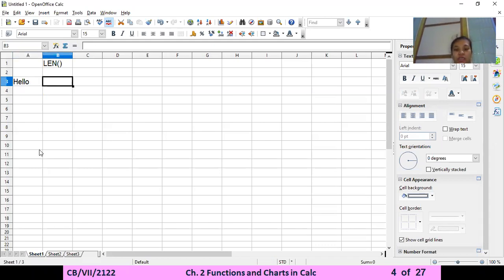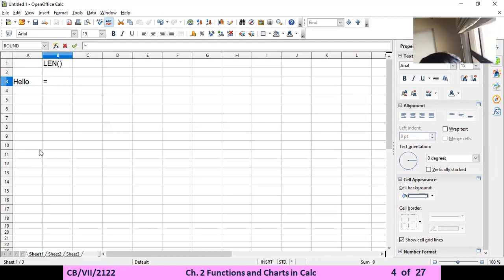I am putting here the formula now, equals to 5. आपको पता है तो आउटपुट वही मिलना चाहिए.